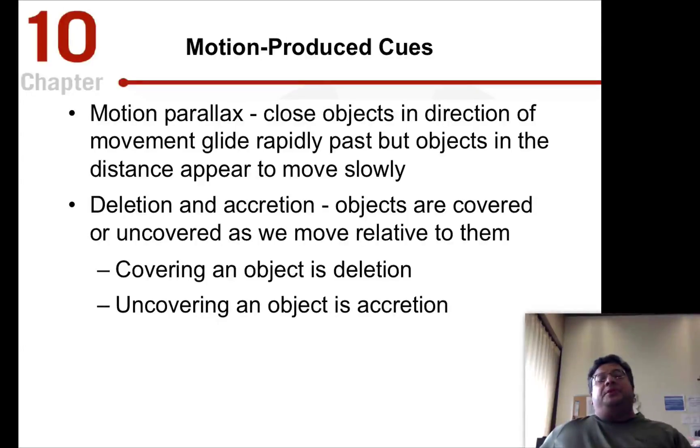One of the fundamental cues that we use that are based on motion is called motion parallax. Motion parallax is where close objects that are moving in the same direction of movement that you're moving, move pretty quickly. And then the further away they get, they appear to move more slowly. So imagine if you're driving and you're going 60 miles an hour on the expressway, and somebody buzzes by you going 85, as they pass you, it's going to be moving at a good clip, but the further away they get from you, it's going to look like the car is not moving as fast, and that's because of this motion parallax.